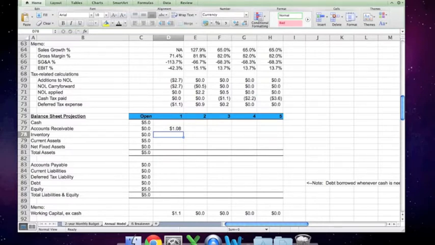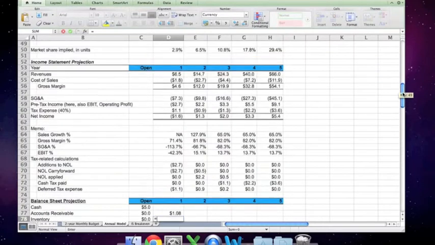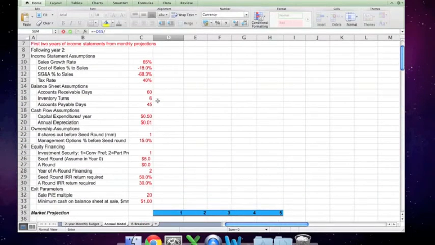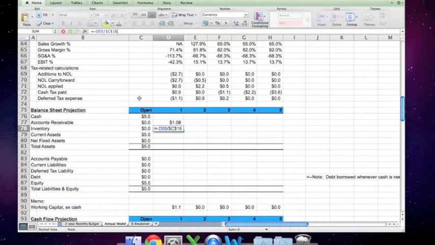And inventory is run off of his cost of sales. Recall here that Fred is going to buy his miraculous technology, whatever it is, from an outsider who is producing it to his specifications. So he's going to have to buy that from his supplier and hold a certain amount of it in inventory prior to his customers buying it. And in this case, we're assuming that he's going to have six turns a year of inventory, which means he's going to be holding about 2 months' worth of inventory in order to support his sales.